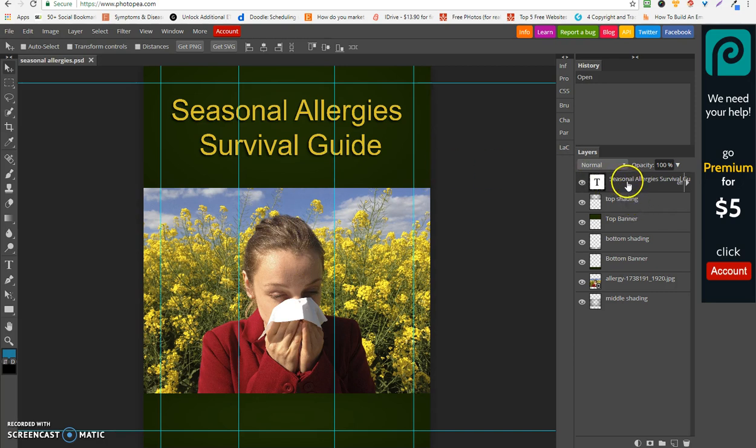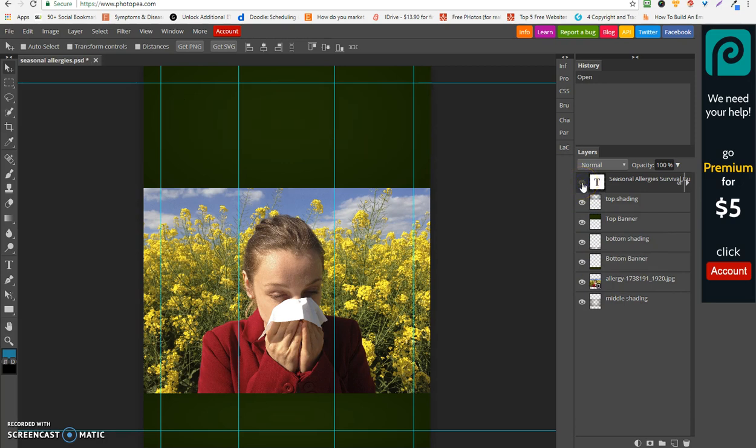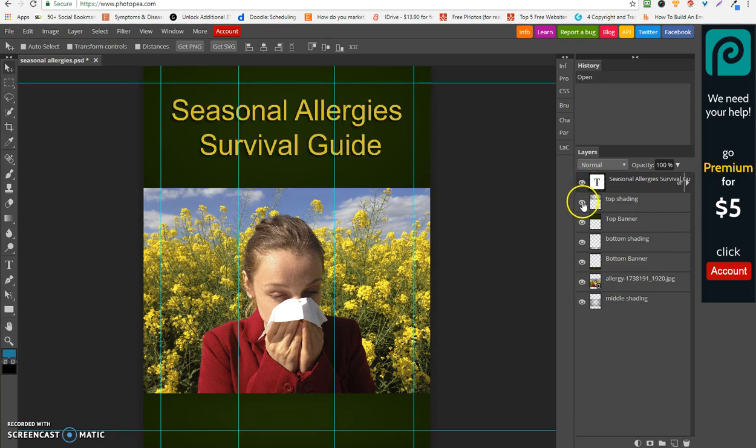So you'll see this is similar to what you would see in Photoshop. You see the different layers. If I click it like that, it goes away. When you put the eye back on it, it shows. So that's normal, that's something you see in Photoshop. You see the different layers on this side here. This stands for text, and they're all nicely labeled. This is your image here.